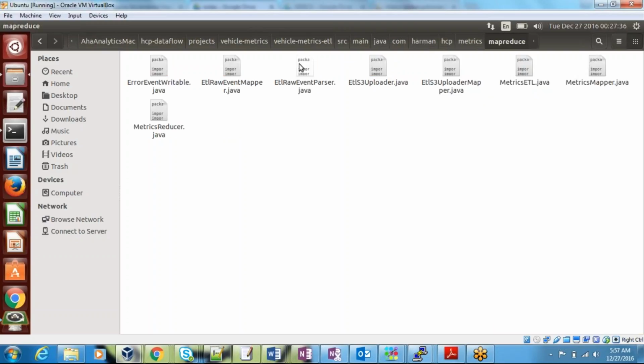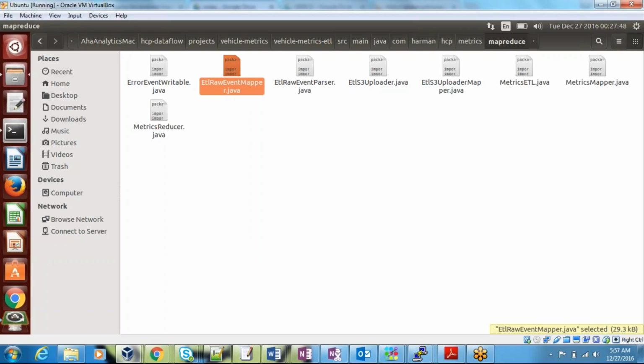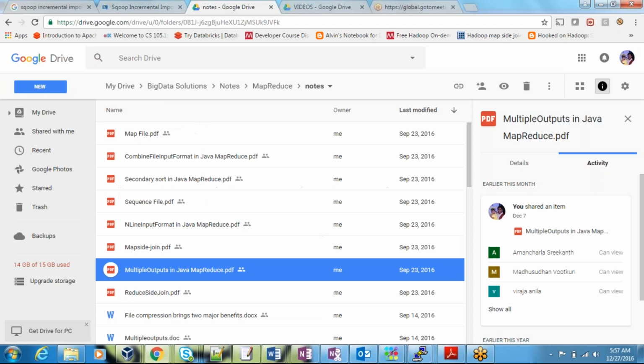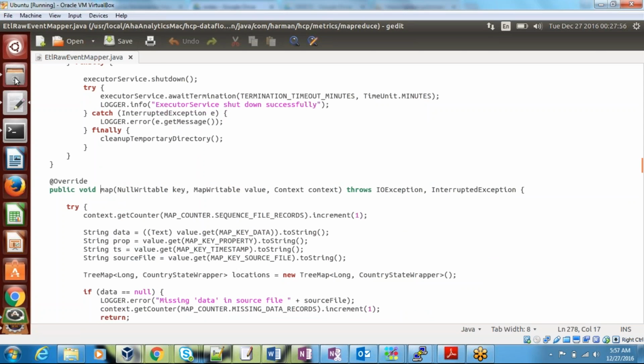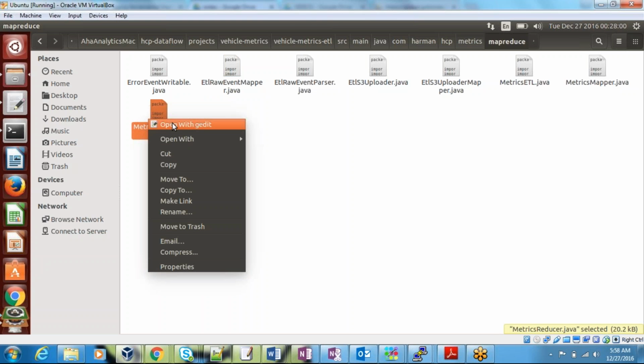We'll just see MapReduce. In the MapReduce, if you see the ETL raw mapper, if you see this, also the reducer.